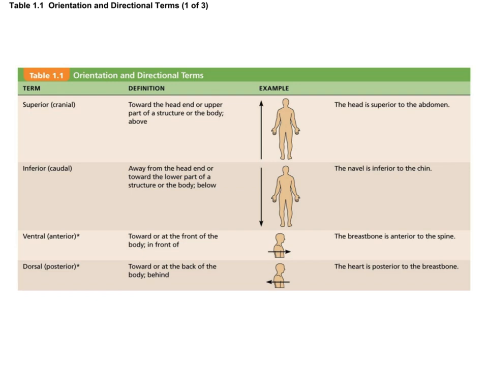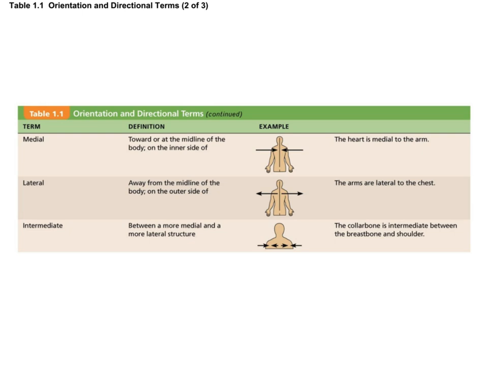So we're going to use them as the same thing because we're talking about humans, but just keep that in mind. So ventral means towards the front or the belly. Something that is in front of something else would be ventral. Dorsal means towards the back or the spine. Something that is dorsal compared to something else would be in the back or behind.